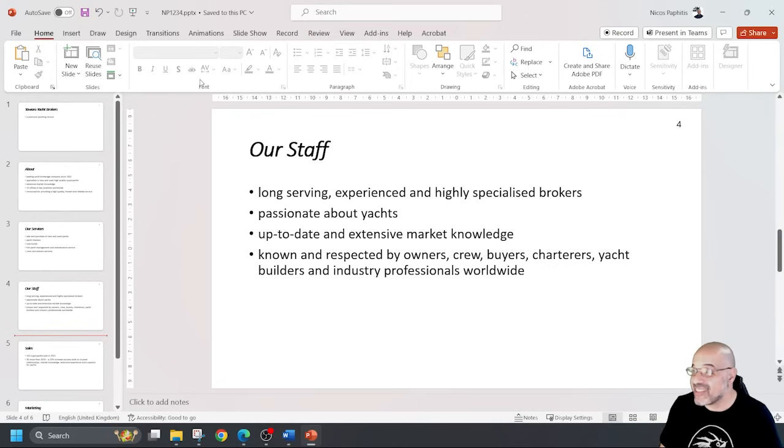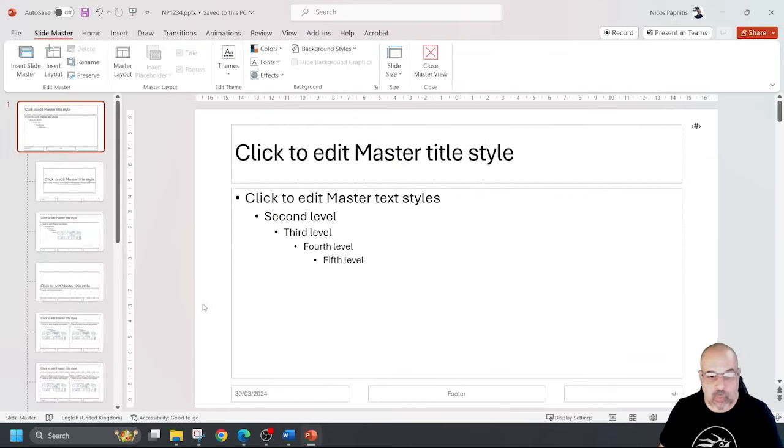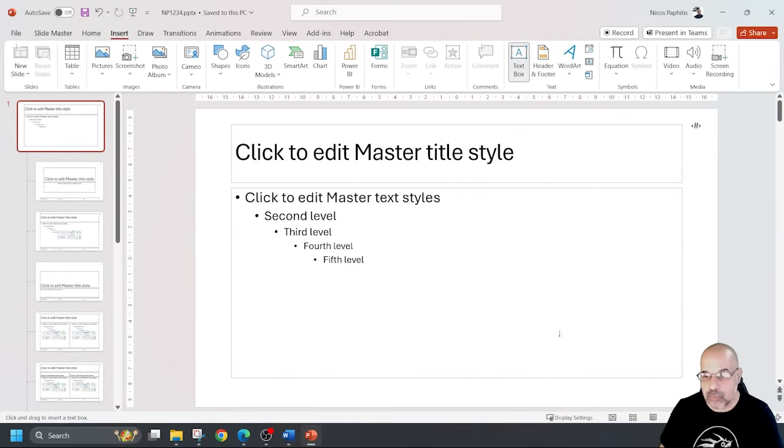It just doesn't say where. So I'm going to put them View, Slide Master. I'm going to put them somewhere at the bottom. So again, I'm going to go all the way to the top. I'm going to get rid of these ones at the bottom. We don't need these placeholders. I never use them. Insert. I'm going to put a text box. I'm just going to put my details down here, bottom left.